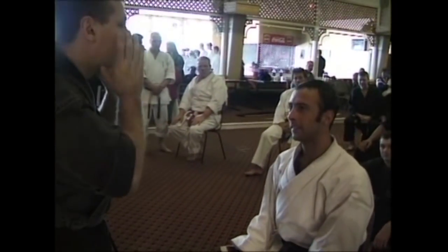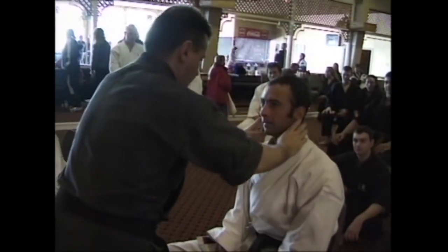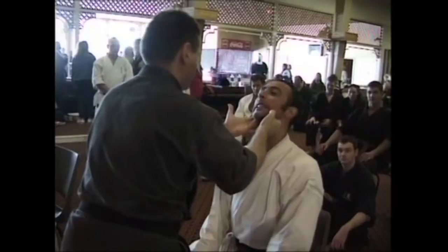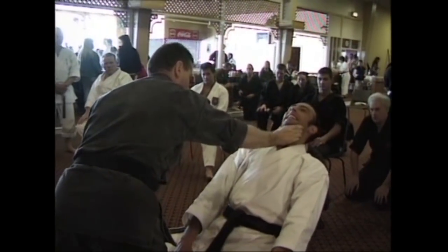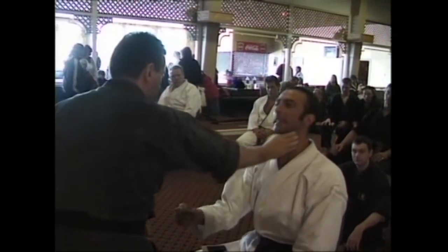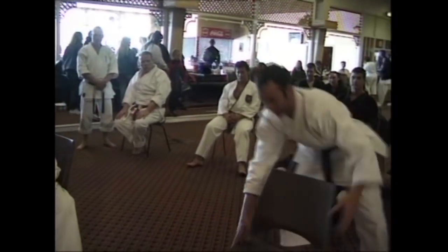Okay, now it's called Ago's chin. We have a point underneath. And all we want to do is just basically press the head upwards, or you can grab the head this way, push forward, or use two fingers, and it's just to unbalance your opponent, pushing them back, okay? So it's nice and relaxed. If he throws a punch, rather than worrying about fighting and pushing, we just push the person forward. So the point makes them react to the technique and they fall over. So the technique, if you just take your thumbs and just find a spot underneath, so press it, we're just squeezing this way.